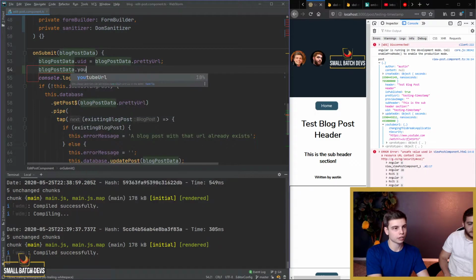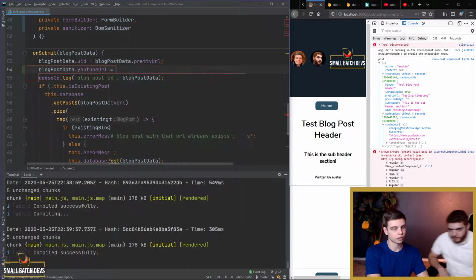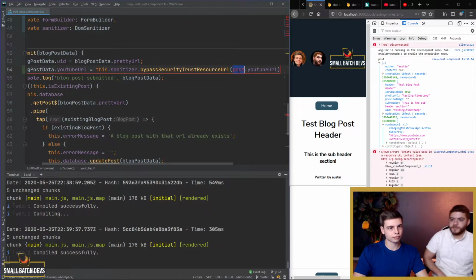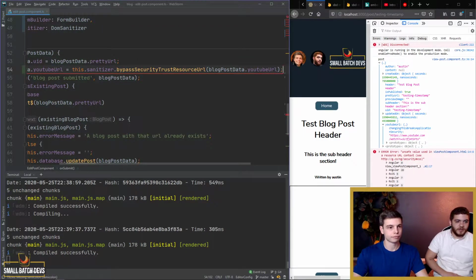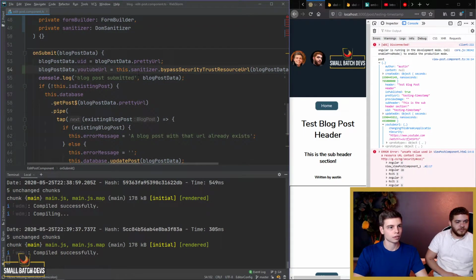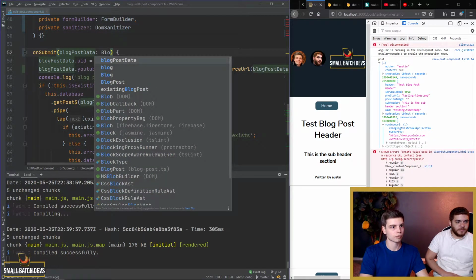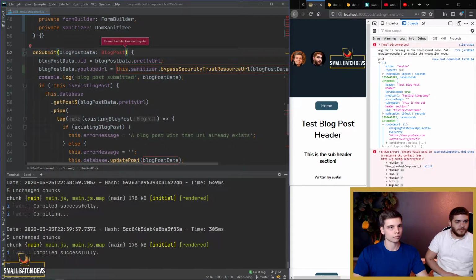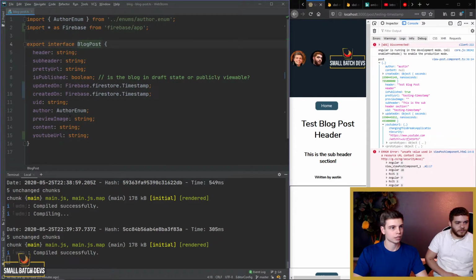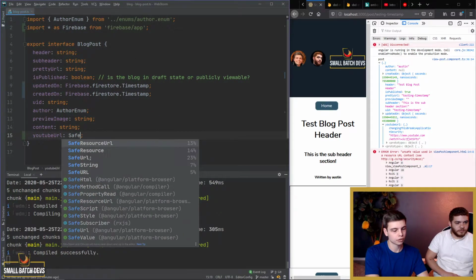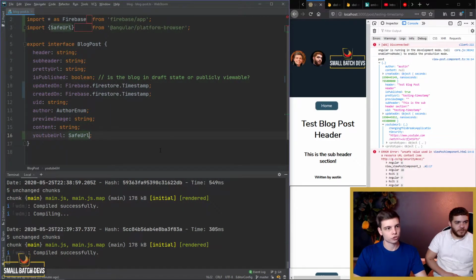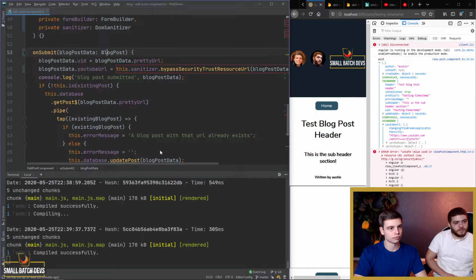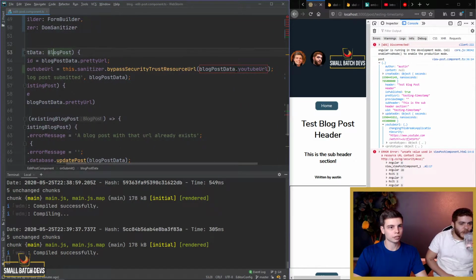Blog post data.youtube URL equals. So that's saving it. So this is now going to be a safe URL. Right, blog post data.youtube URL.